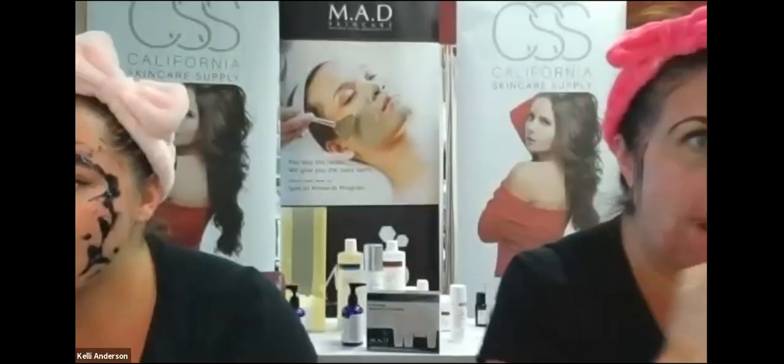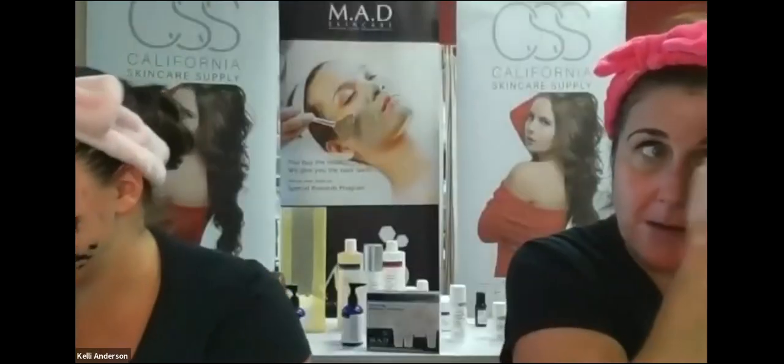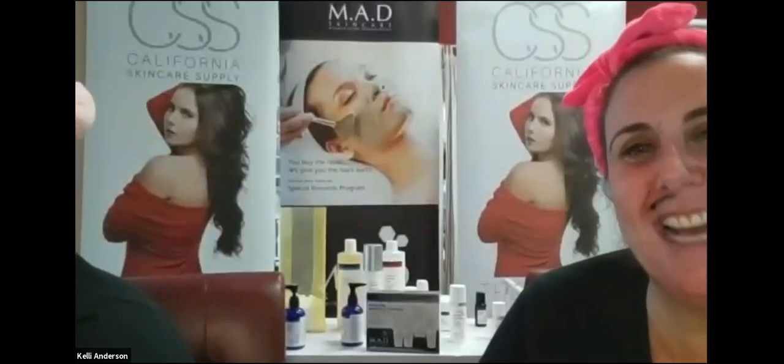Ellie, can I make a comment on the mask? Yeah. It's better using your fingers to apply that consistency, because then you can get it as smooth, versus using the spatula or the end. I think that worked the best. Yeah. Because that's the worst thing. Clients hate it when you start trying to take off a mask and it's not coming off the way you want it to. And they're like, ah, and you're like, oh no.